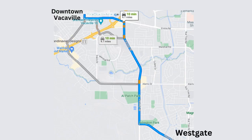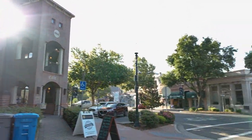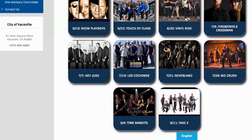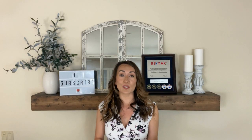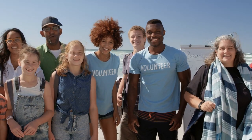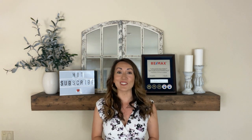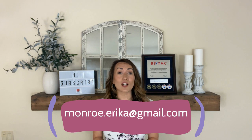You can hop onto Peabody, which will take you up to downtown Vacaville where there are plenty of eateries, shops, and community events such as the Creekside Concerts series at Andrews Park, which runs every summer Friday from 6:30 p.m. to 9:30 p.m. If you're looking for a great community feel and an expansive house at a reasonable price point, the Westgate neighborhood might just be right for you. Thanks so much for watching — please reach out if you have any questions, comments, or would like more information on my upcoming listing.